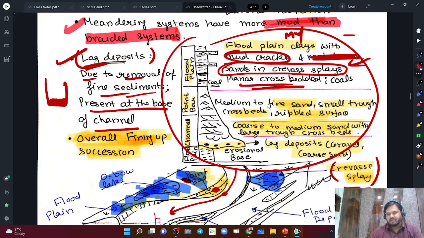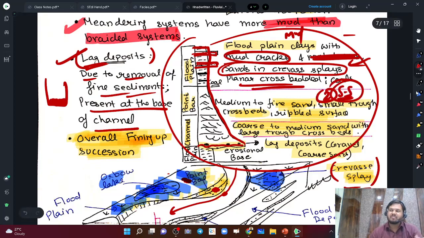In the sedimentary log, the one thing which you need to draw is this. This should be something which is rough. And then whatever kind of succession you are getting, this is fining upward. So you can draw this one, and you are drawing a little bigger ones in between. These are basically crevasse splay, right? And this is there. Then the second thing you can draw is sedimentary structures.